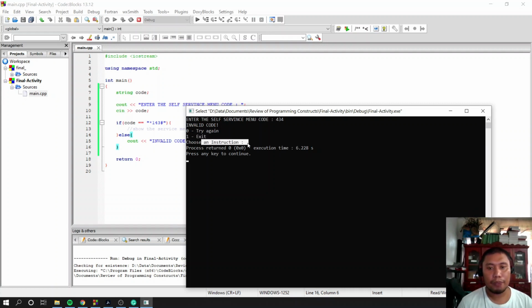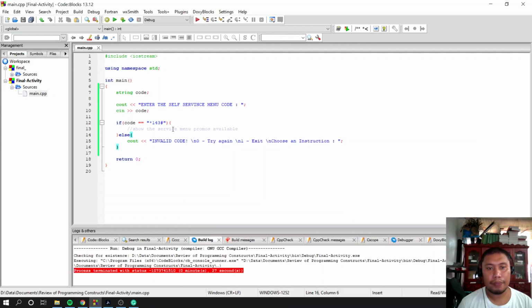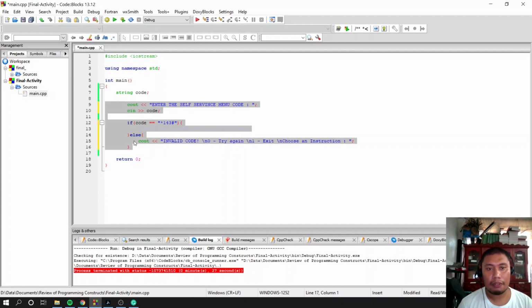When you enter 0, it will go back to the first prompt, enter self-service menu code. So we have to do something here, just indent to make it clear.